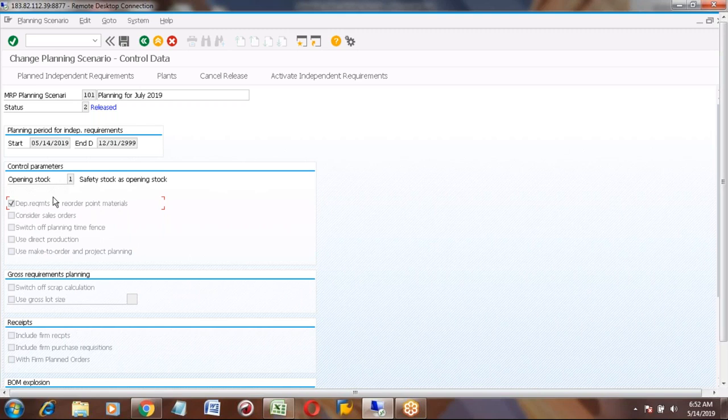While you are doing planning, means MRP run for this scenario, which are the things you want to consider? You can tick mark, like reorder point you want to consider, and consider sales orders. Original sales orders are there, those you want to consider.